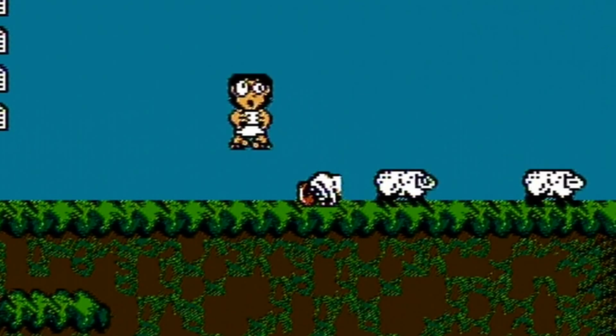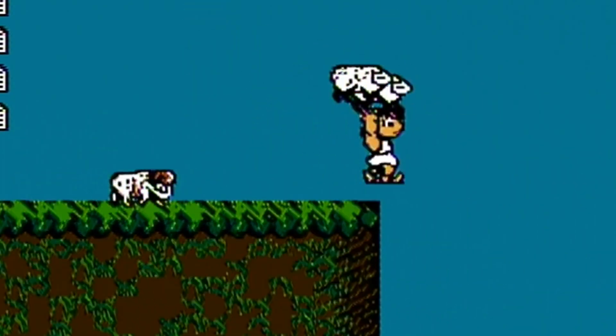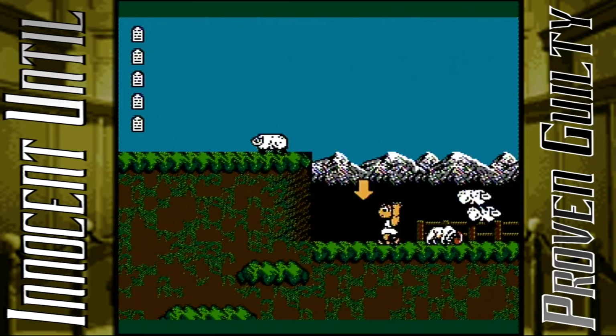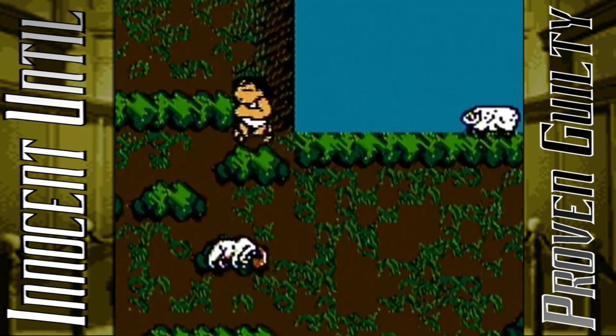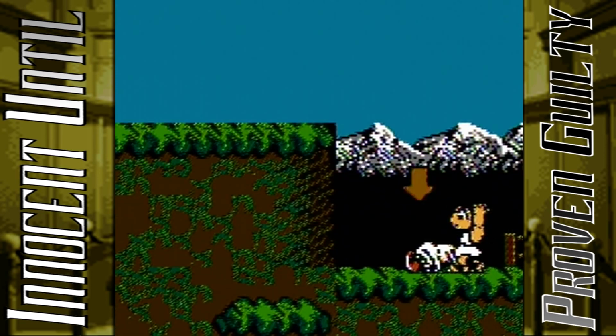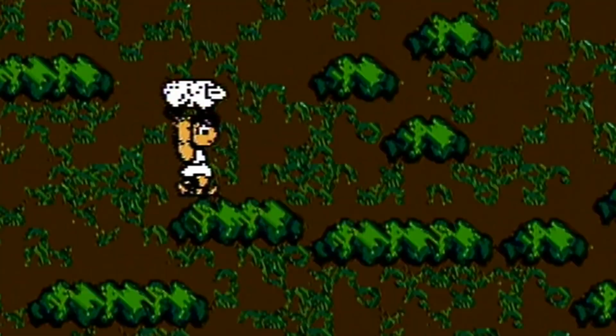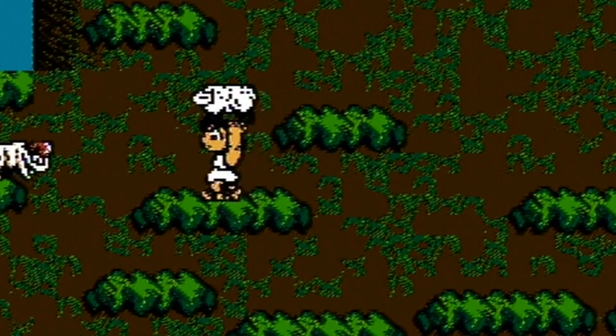However, if you can't find one, or the ram is being a total D, then you can bring the number that you currently have to the corral. If this happens, a text box will pop up that reminds the player that not all the sheep are present and accounted for. No need to worry though, just take another look around the area in order to find the rest of the flock. The levels in Bible Adventures are multiple stories high, and the sheep can sometimes be found at the higher elevation points.